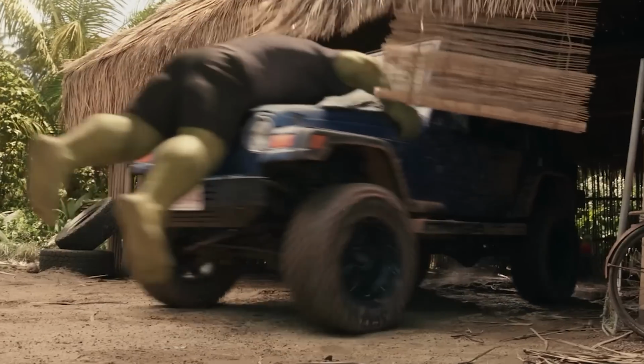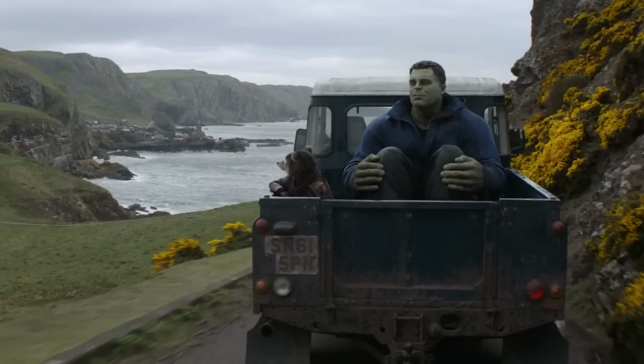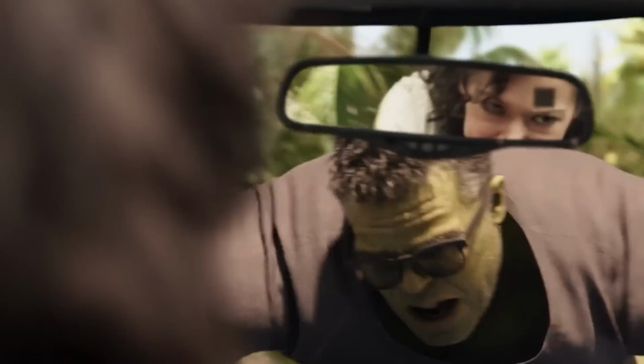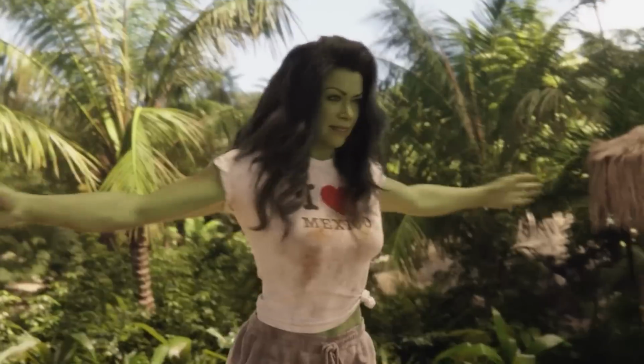I also like how it is completely covered in mud, because as we saw when Bruce got a ride into New Asgard in Endgame, he weighs down vehicles and likely causes this Jeep to kick up more mud than it normally would. And as Jen tries to run him over, there's another good example of Maslany in a reflection over Bruce's face. Notice how it's her eyes in the rear view mirror directly over Hulk's face. Little detail here, as they fight, Jen's thunderclaps look like a sonic cannon, like the kind that was designed by Stark Tech in the 2008 Hulk film, one thing known to slow down or subdue the Hulk.